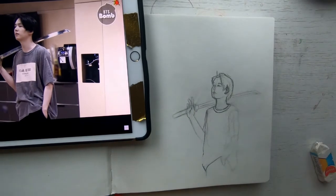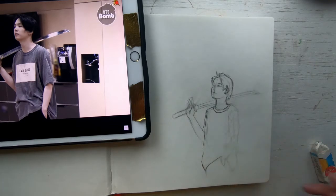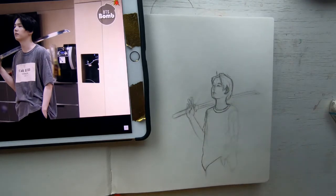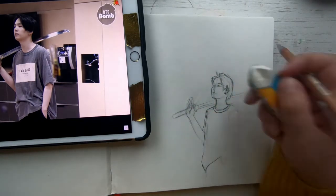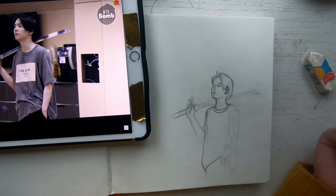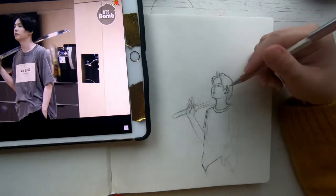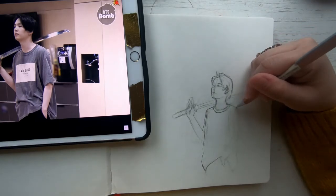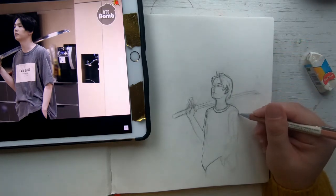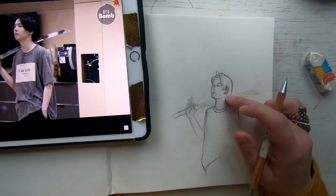I'm really bad at following instructions. I'm just doing my own thing as soon as I feel like it. And it doesn't look right. Also, this is my first time using this sketchbook, and it smudges a lot, more than expected. Looks like a teenager in this one.